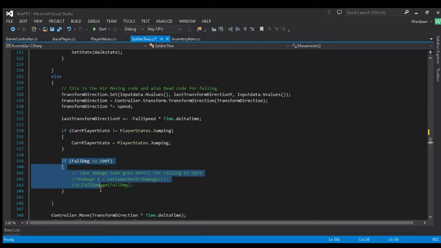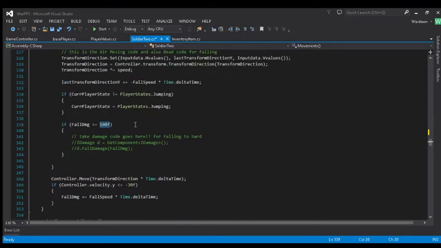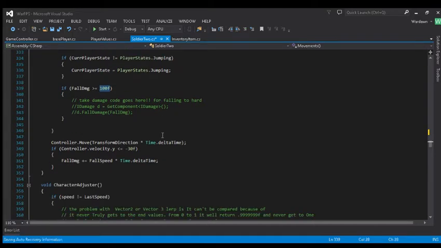And then we're also measuring for fall. If our fall damage is greater than 100, we're just going to automatically call death. Which, that's what I would want anyway, but you know, we don't get what we want all the time, right?